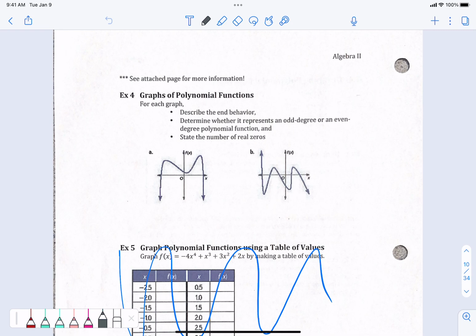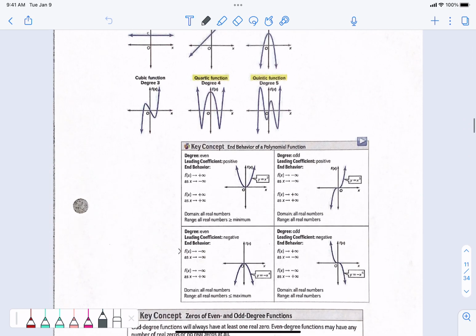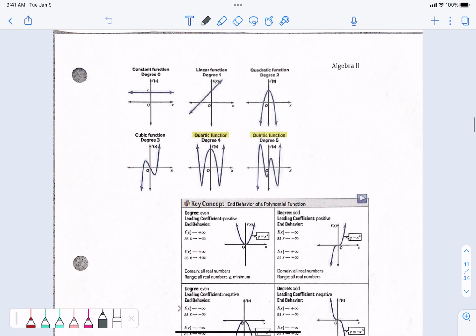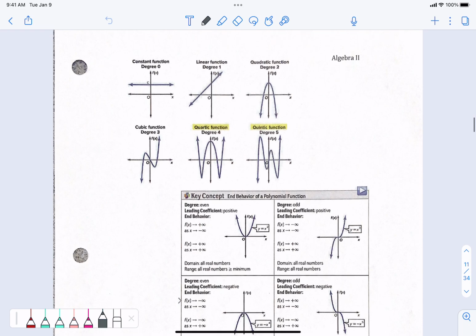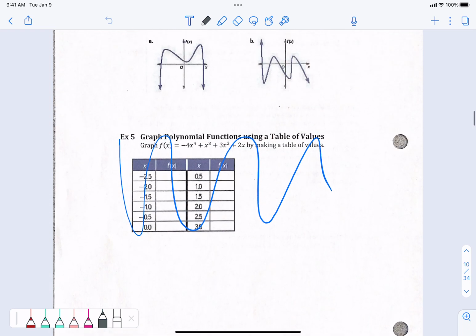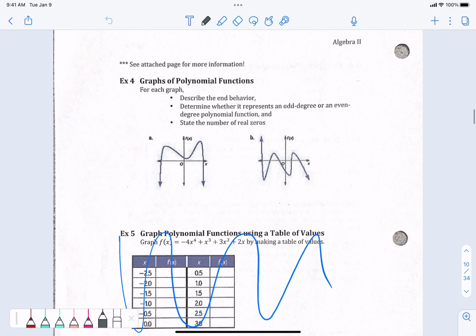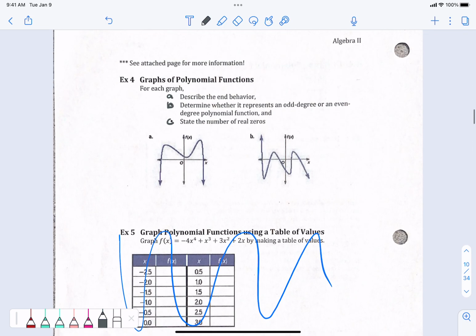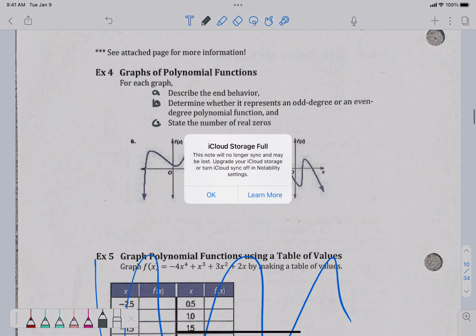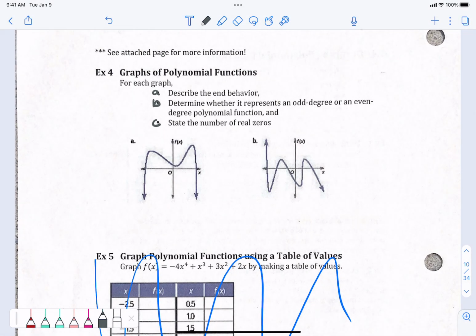For example 4, I'm going to refer to the last page on your notes, which looks like this, okay? There's not an actual example on this, but it gives you some more information. Example 4 has three parts: this is part A, this is part B, this is part C, the same instructions as on your homework assignment. We're skipping example 5, by the way. We're doing part A and part B.